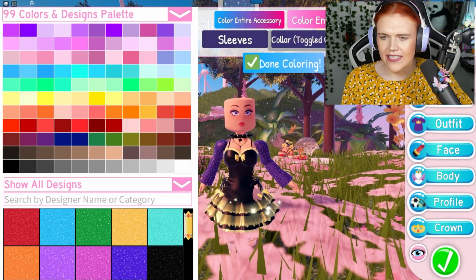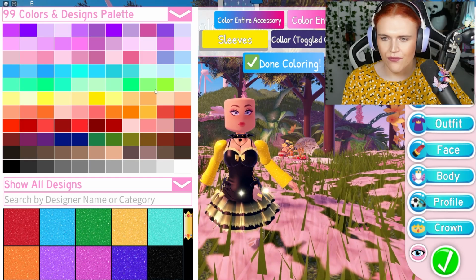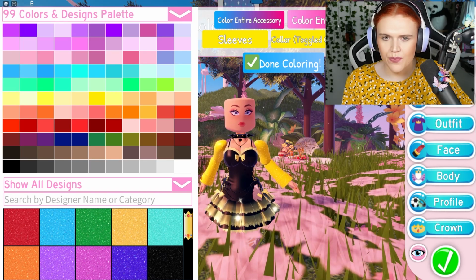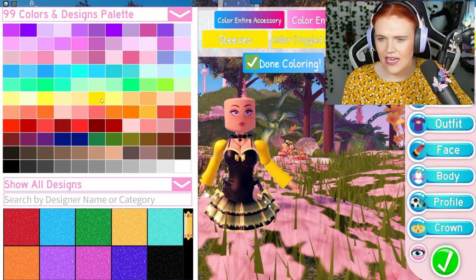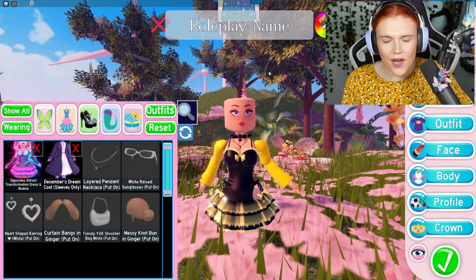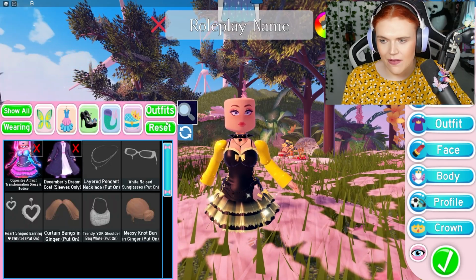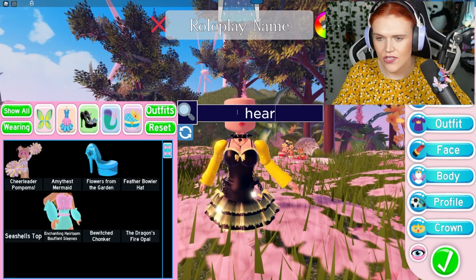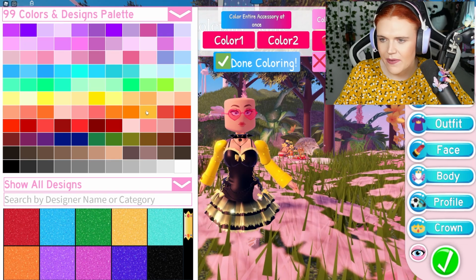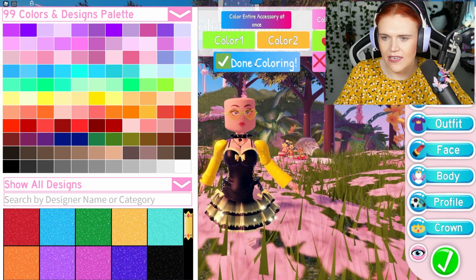Okay, and then the sleeves, they have got in a bright yellow color, you guys, which looks really nice. And they've got orange buttons, and the glitter will need to be the same yellow color to hide it. Okay, okay. I'm kind of vibing with this. They've then got the heart sunglasses on, you guys. So put the heart glasses on. Again, this needs to be in yellow. So they've got the yellow and green like that.